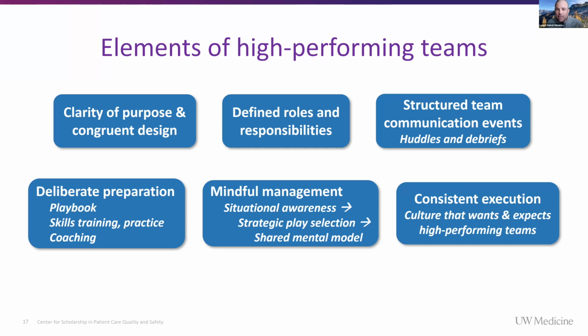Defined roles and responsibilities, a whole bunch of you mentioned how critical that is. Indeed, it is. Having structured team communication events. A lot of teams just work off of ad hoc communication, right? When we realize we need to talk, we try and make it happen. Others say, yes, we would like that kind of communication, but we know it's not sufficient. We know we need to schedule regular communication events, whether those are meetings or huddles or debriefs, ways that we can come together and adequately communicate to achieve our work. And we'll talk more about that when we talk about relational coordination.